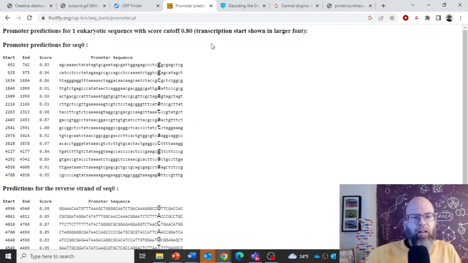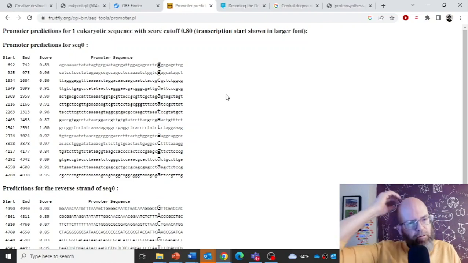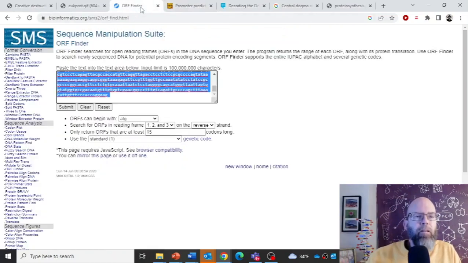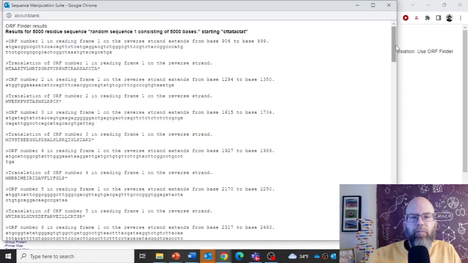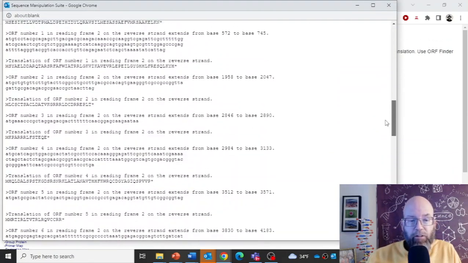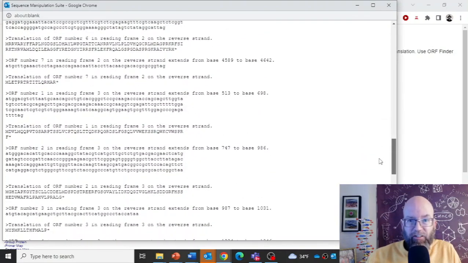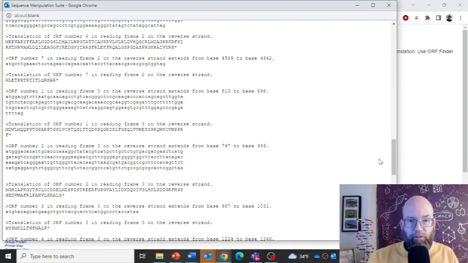Okay, so in our 5,000 base pairs, we found, I'm already forgetting now. Here's our ORFs, let's just do that again. We found a whole bunch of locations that just by chance have the right start codon, the right stop codon, and a readable sequence in between. We found 30 different locations where there is a promoter. And guess what? If there's a promoter, the promoter doesn't necessarily have to be right in front of the coding sequence.